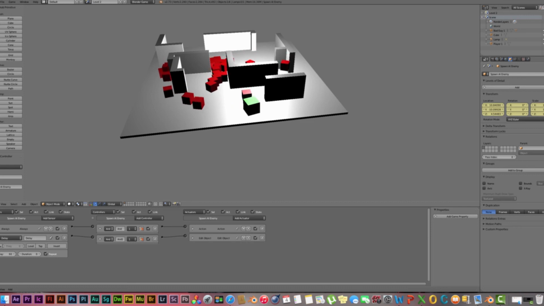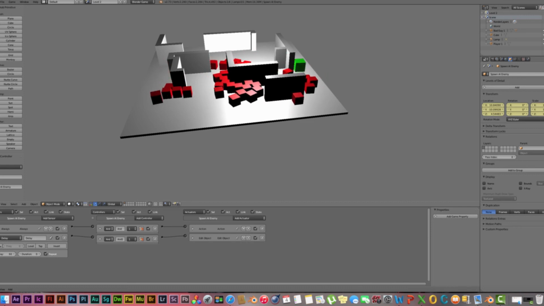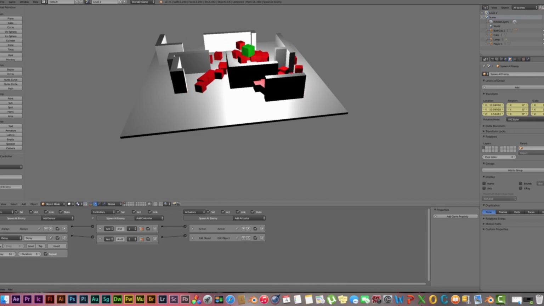Now, we can try and control this by putting some sort of a limit on it so that every time it adds an enemy, perhaps it adds one onto a property, and if we get 50 enemies, it won't add any more enemies, but then as you start to shoot them, that number will go down, and so it will keep adding more and more enemies, because as you can see, this is getting a little bit ridiculous.